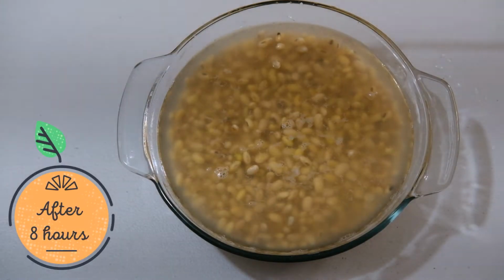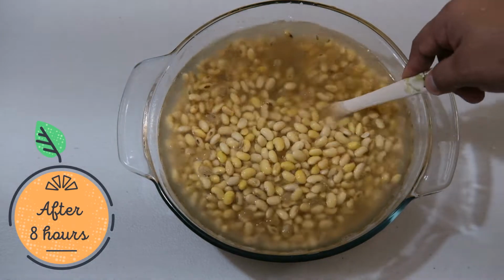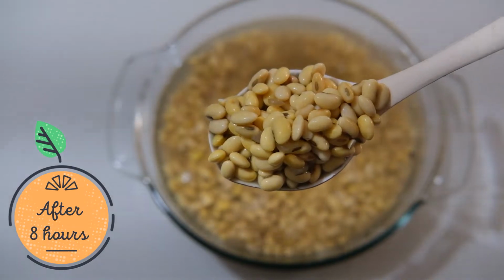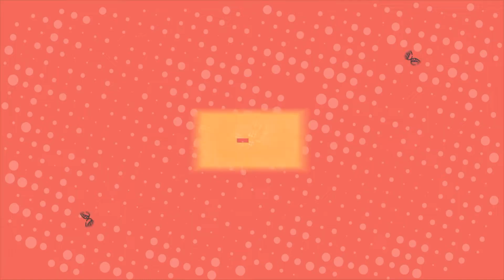After 8 hours, the water is murky now. The beans had absorbed the water and it's bigger and elongated. We'll rinse off one last time.